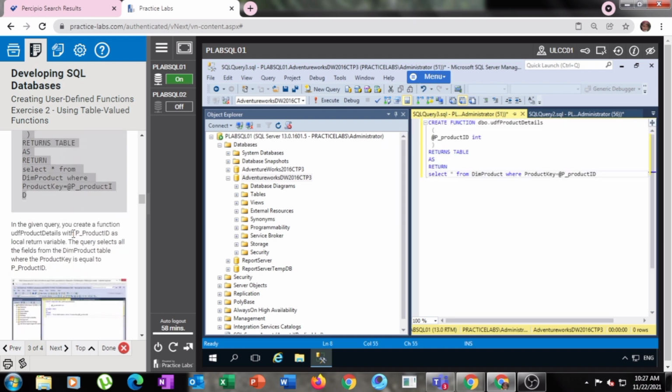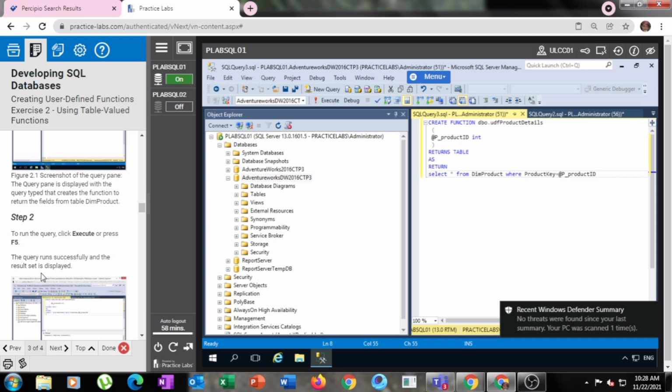In the given query, you create a function UDFProductDetails with @ProductID as local return variable. The query selects all the fields from the DimProduct table where the ProductKey is equal to @ProductID.